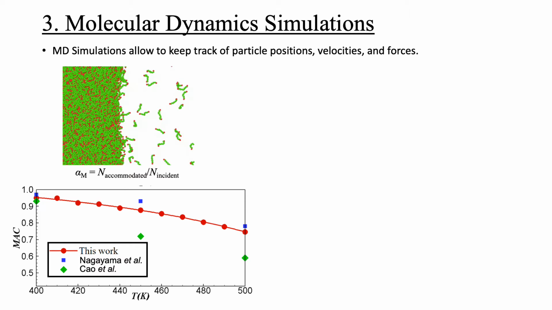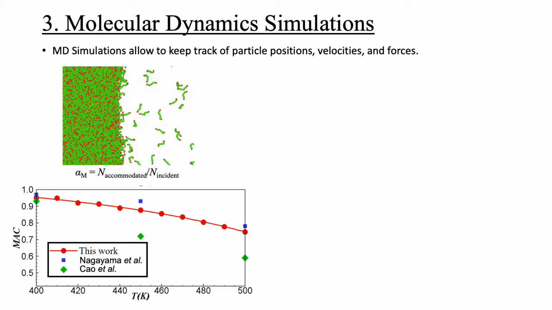So in order to tackle these issues, we make use of molecular dynamics simulations. These simulations are a computational tool used to describe the interaction of particles using intermolecular potentials and integration of Newton's equations of motion, helping keep track of a particle's position, velocity, and force at any point in time. Making use of this advantage, the MAC and TAC can be calculated since real-time information about the atom's position and total energy can be taken at every time step.